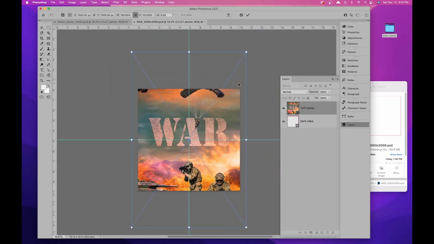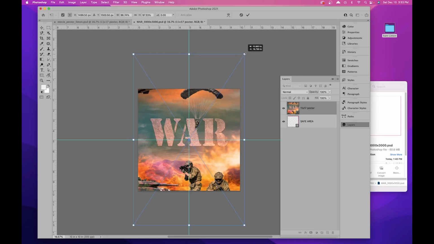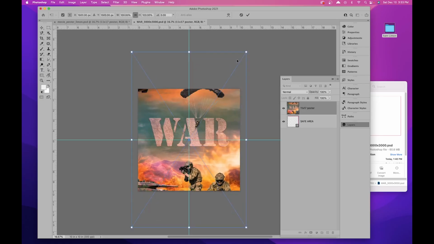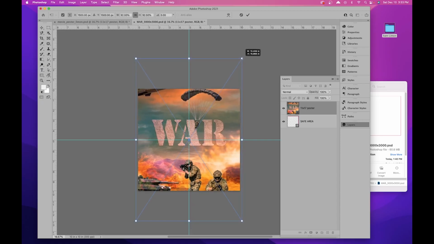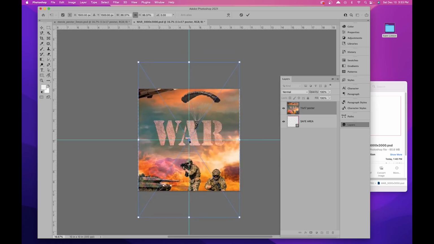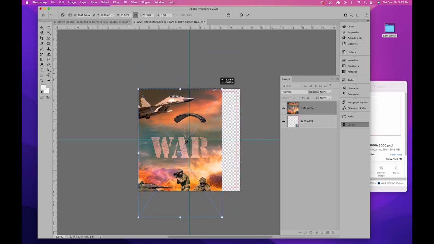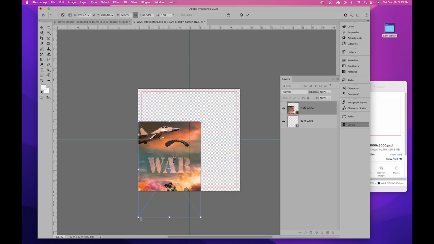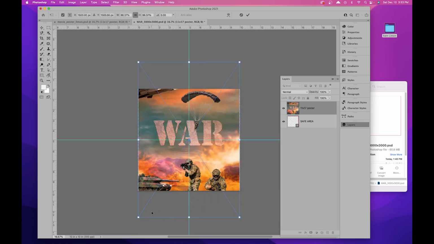So now I'm going to zoom out, and if I hold Option or Alt and Shift, and I click on a corner, actually this depends on what version you have. If I hold Option and drag on the corner, it is going to resize it right off of the center, instead of doing it this way where it finds the anchor at this corner.